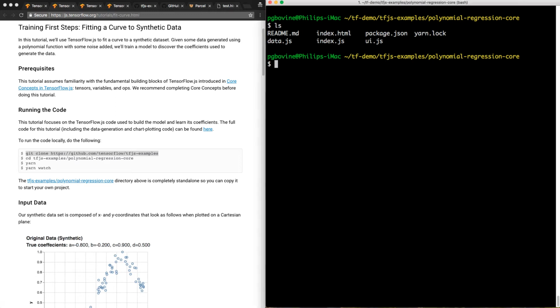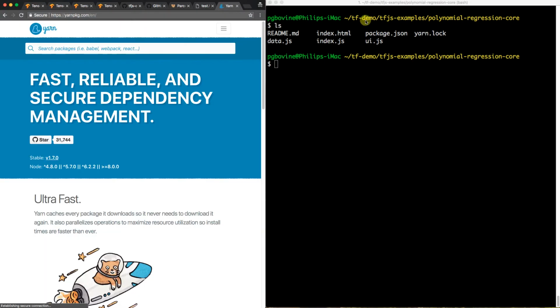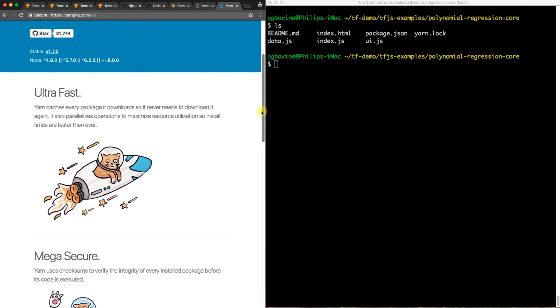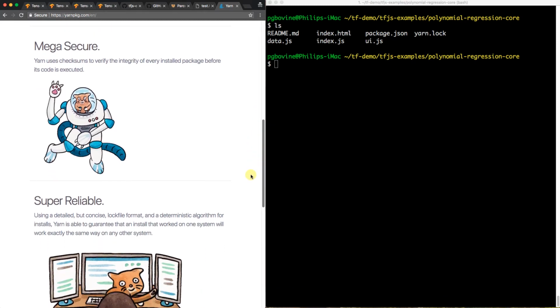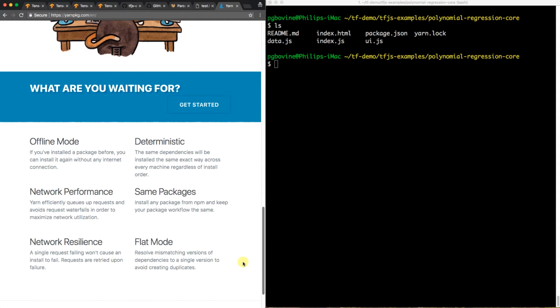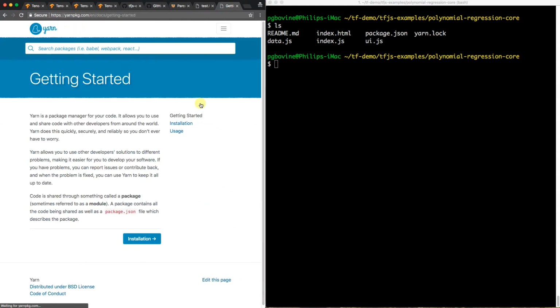Okay, so it's like npm, but not. This is kind of outside the scope of your tutorial, but you want everyone to use yarn. Okay, so how to install it? What is this cat picture? What is going on? Okay, there's package JSON.